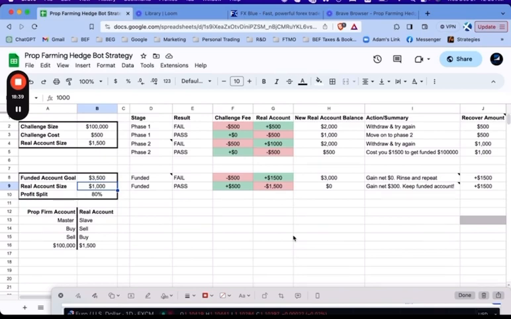The entry and exit delays that we've added to Titan X and we'll soon be adding to Titan AC will help a lot with that as well. So that's the other side of the coin that you need to be careful of. But like I said, as long as you're using large, reputable brokers or prop firms, then this could be a really, really awesome strategy to take challenges risk free. And even if you fail the challenge, you don't lose any money, which is really, really cool.